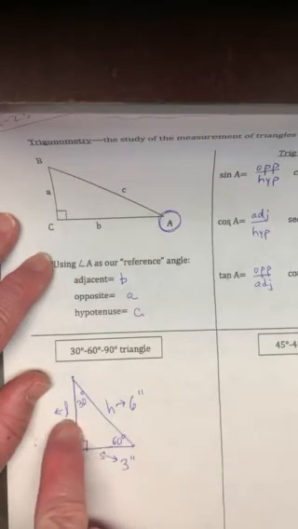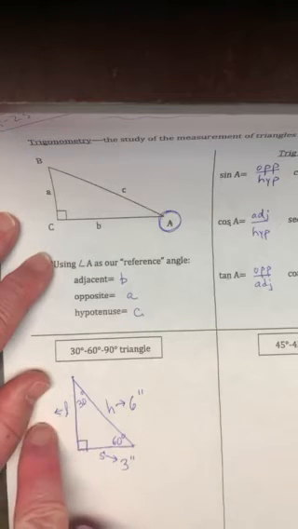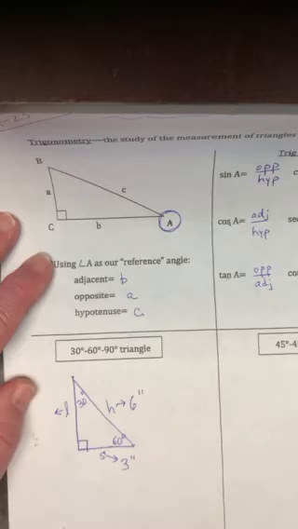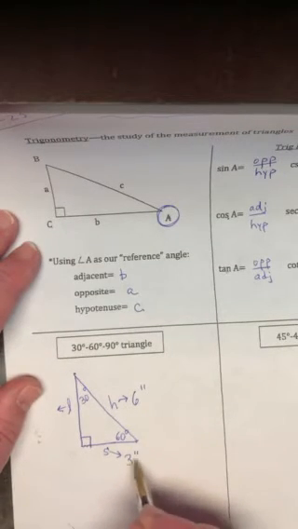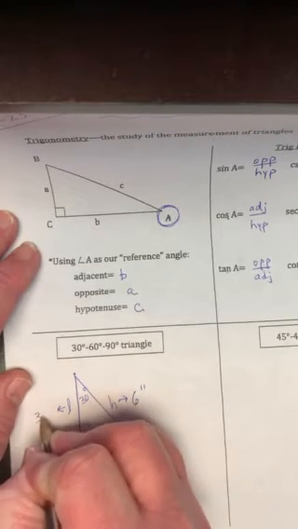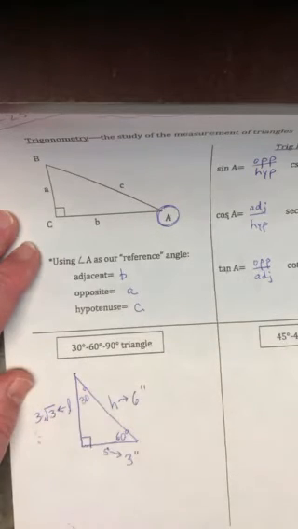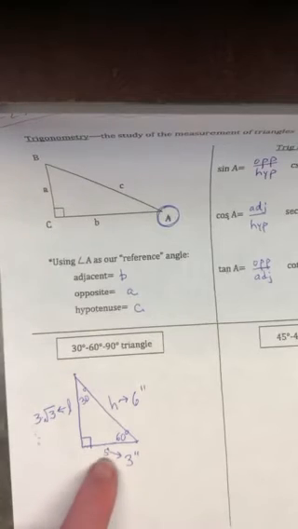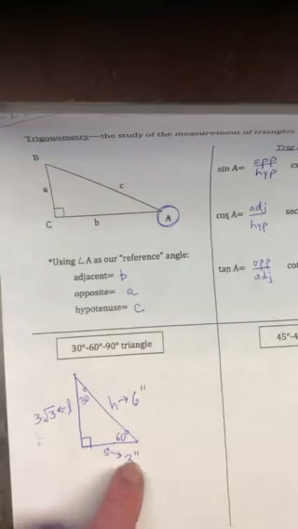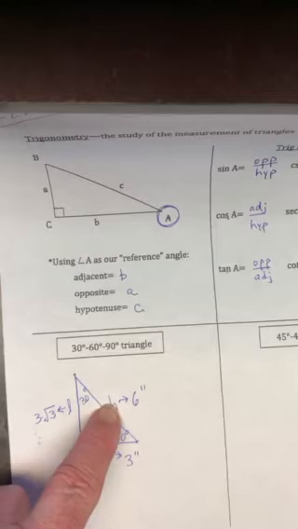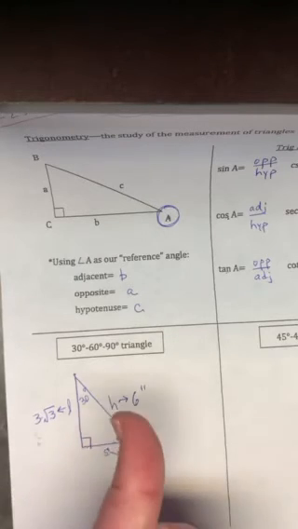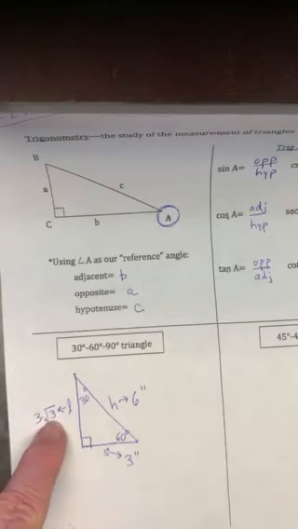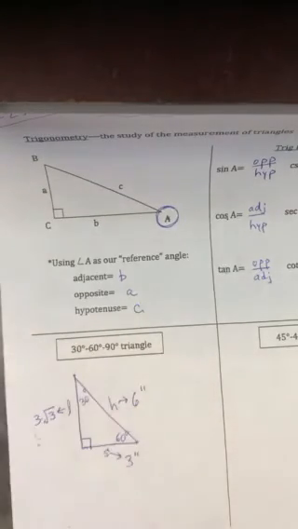And then what about the longer leg of the two? The longer leg, believe it or not, is always radical 3 times bigger than whatever this short side is. So whatever that short side is, in this case it's 3 inches, you times it by radical 3, and that's how big the long side would be. So guys, if the short side would have been 5, the hypotenuse would have been what? Double it. Would have been 10. And how big would the longer leg have been? It would have been 5 radical 3. Just something to remind you of from last year.